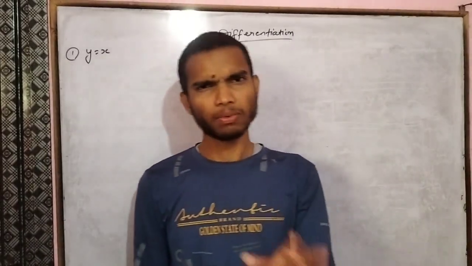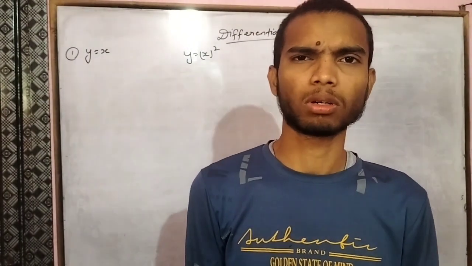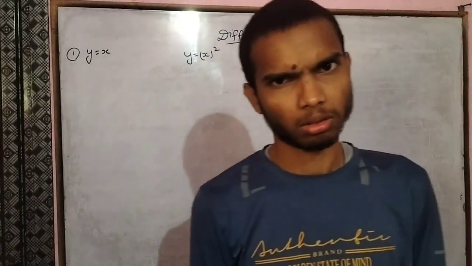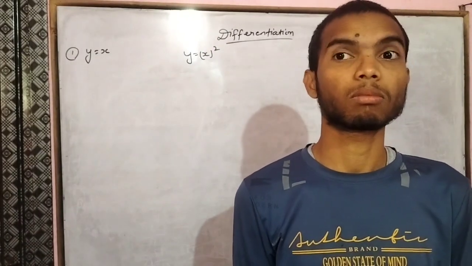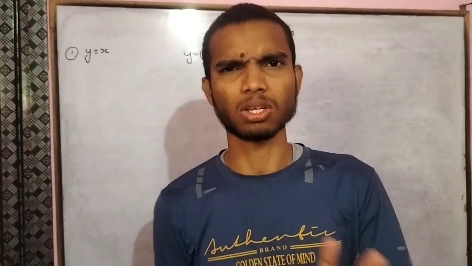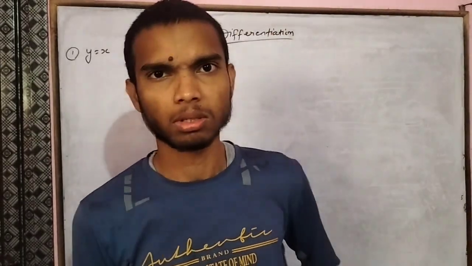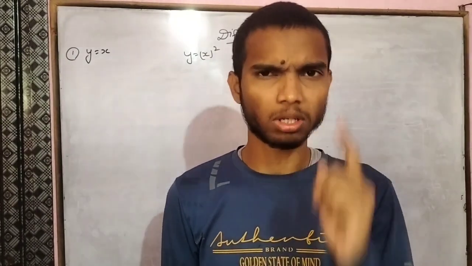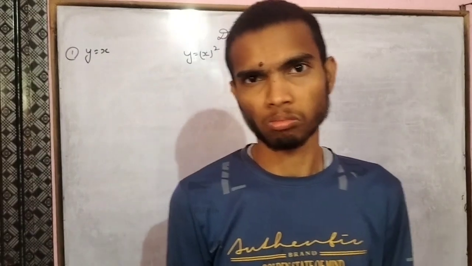Now, if we understand the simple meaning of this word, the meaning would be what? Slope. It is just a slope, and there are a lot of types of slope. But mainly, we will realize there are 3 or 4 or 5. That's enough to describe this. Those are constant slope, positive slope, and negative slope.